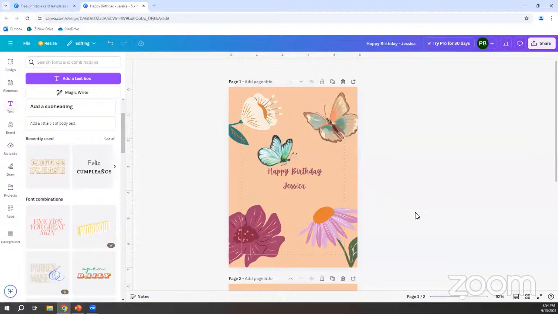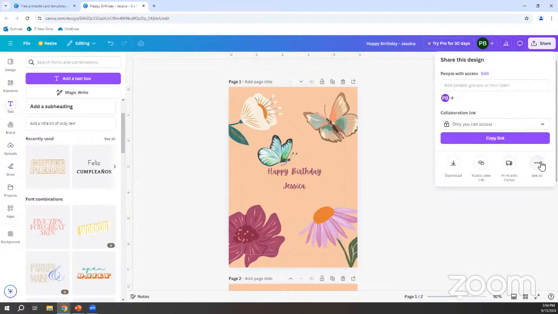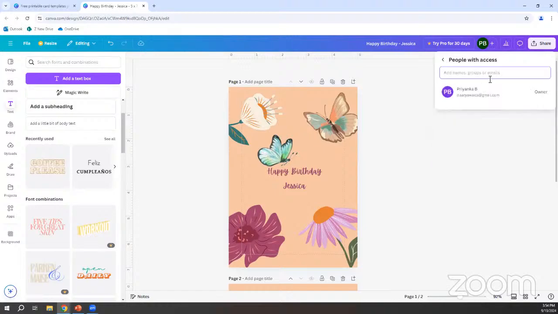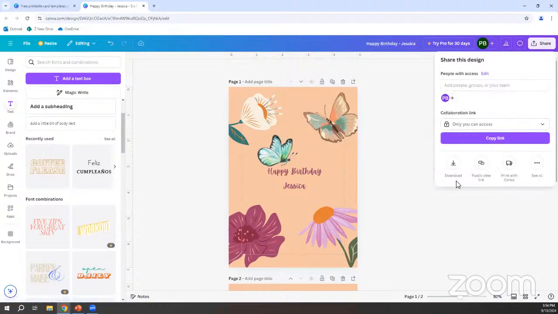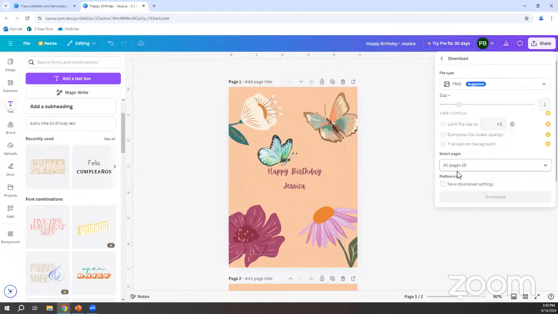Now that we are done, we can download or share our card. You can give access to people through here, or there are other ways to download. PNG here is the most suggested, and Canva usually gives what is the best option. You can also use JPG or PDF options to download.